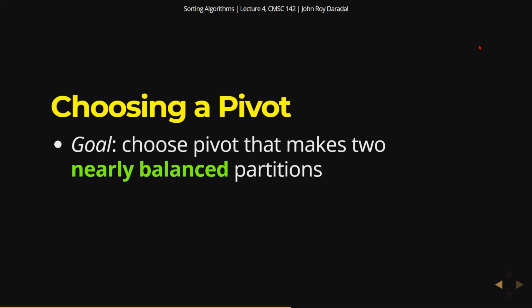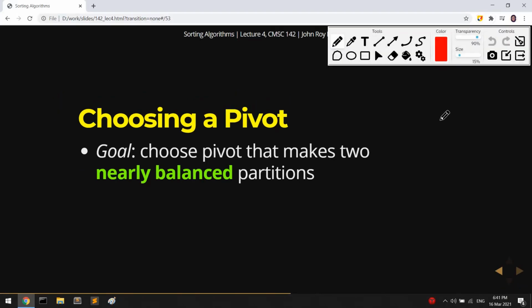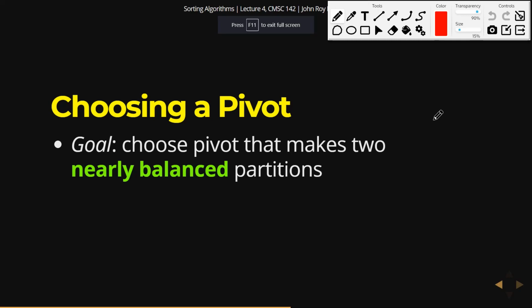We don't want an imbalanced partition because that would not actually help us, right? An imbalanced partition would be something like, if you partition it and it looks something like this. This is the pivot, and then it's only small here, and then there's a big subproblem in the right half, or the opposite. It can also be a big left half and almost nothing in the right half. So we want to make it balanced, even if it's not perfectly half, at least it's not imbalanced.